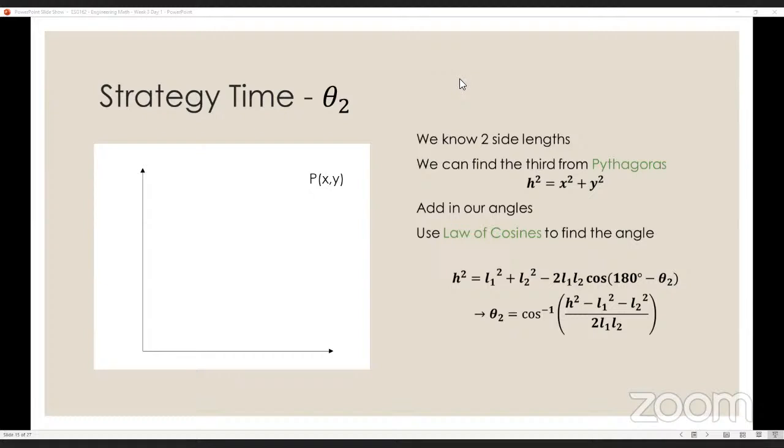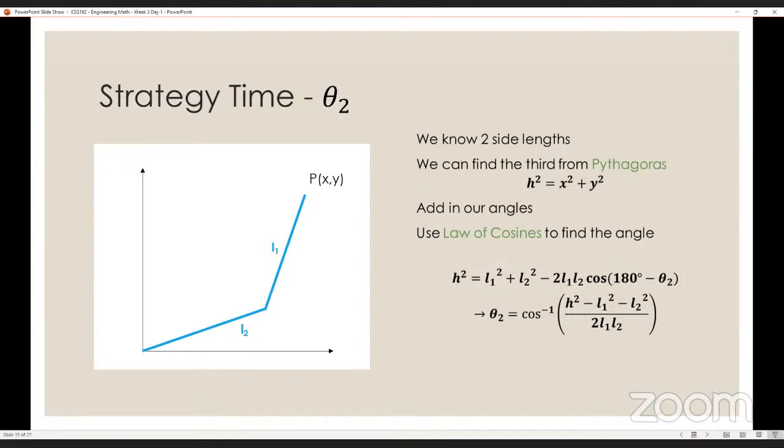Given the right triangle, I know two side lengths. So I know the lengths, right? Well, how come I have to know the lengths? Well, I mean, you're the one with the robot. You should be able to measure the lengths of the robot arm. If you don't know, you can go measure it, right? If you're doing this problem and you don't have a robot in mind, I don't understand why you're doing this problem, right? You're going to know the length.